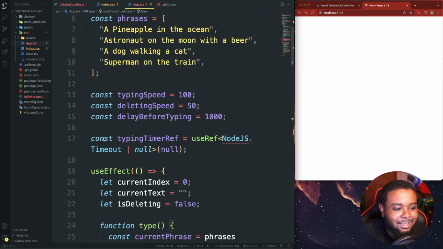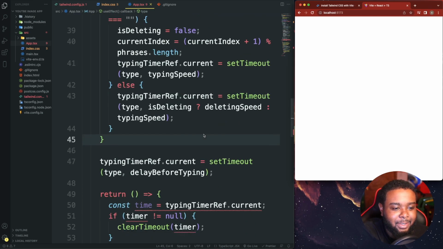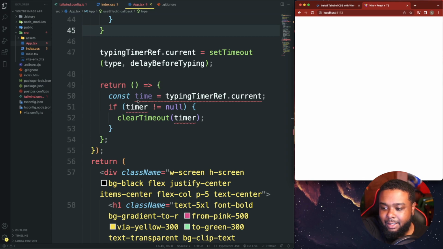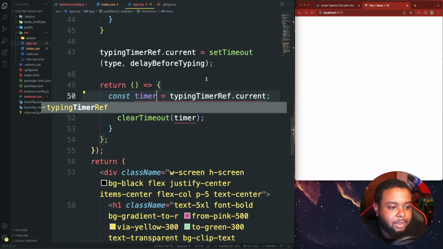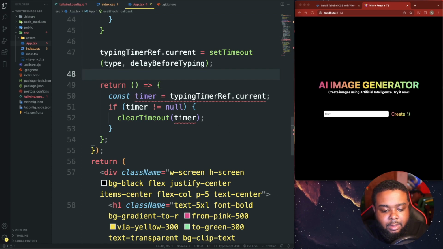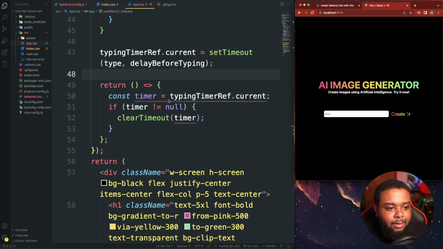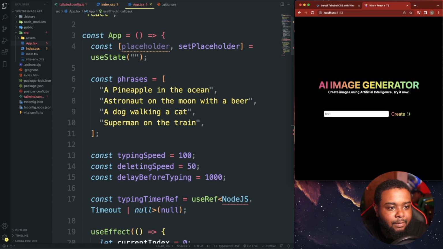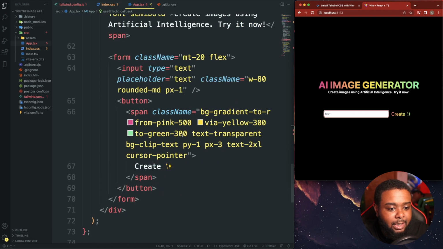All right, so const, yep, we got some errors. When it turns white like that, we got some errors. All right, so const time, I think I see it, const timer like that. And for the const timer, let's type in timerRef.current. All right, we're back. We are back. All right. Let's see if this works. We can actually see if it works now.